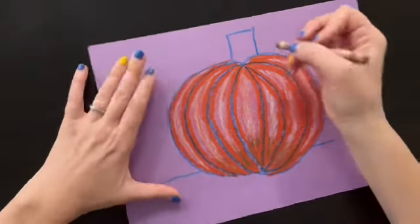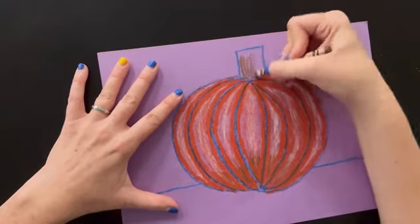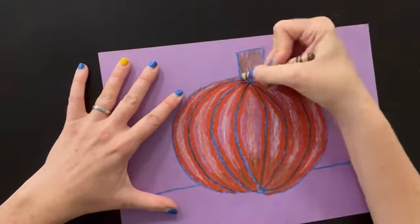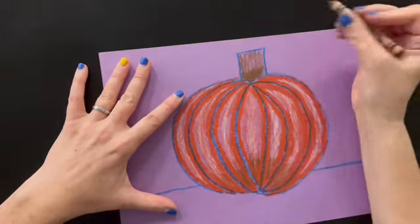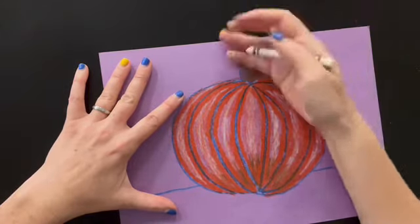And I can also use the brown in my stem. I'm gonna color my stem. And I want to make it darker on the bottom, closer to the pumpkin. I can pick up my white and make the middle lighter.